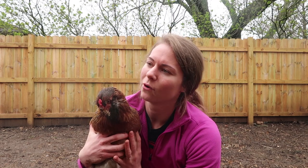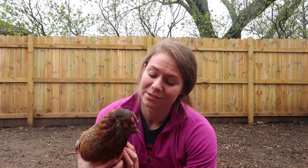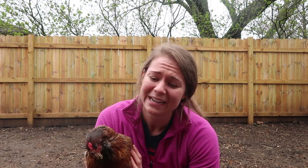Chicken's beaks do grow constantly, so we do have to trim her beak every once in a while. We don't clip it because honestly I'm too scared to clip it too short — I've done that too many times with dog nails. What we do to trim her beak is we actually use a dremel. We turn her upside down and dremel down both the top and the bottom. It's not the prettiest sight — there's a really weird smell — but she never screams, never cries, and she's perfectly fine afterwards. She does a lot of struggling when we're turning her upside down, but as soon as the dremel hits her beak and starts going, she holds perfectly still. It probably rattles her head a little bit, but it's well worth it. We only trim her beak about once a month, and it's about due for another trim, so we'll try and get that on video for you too.